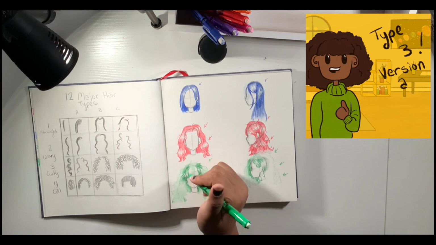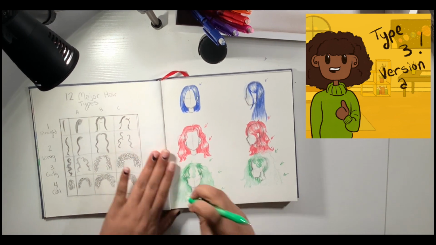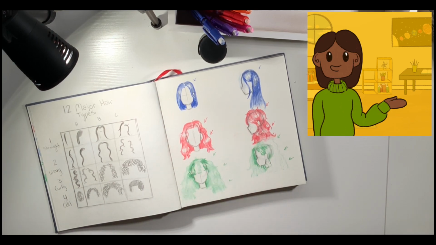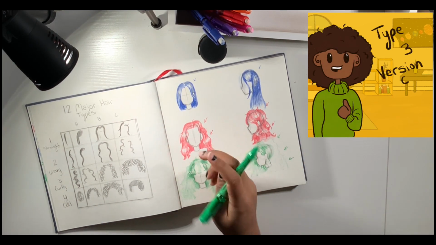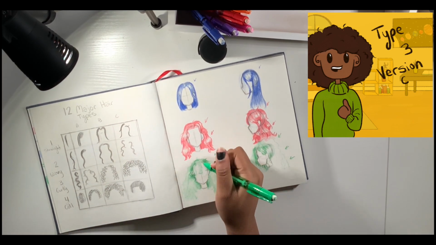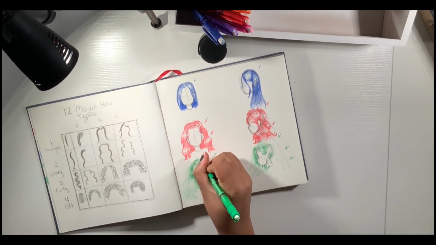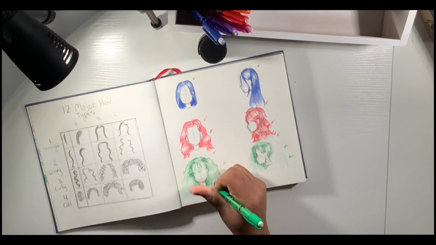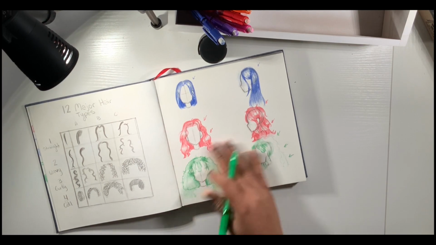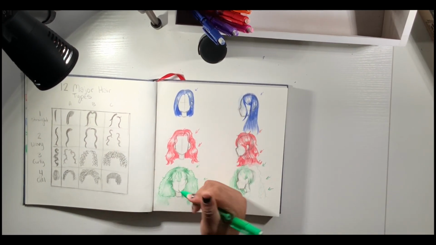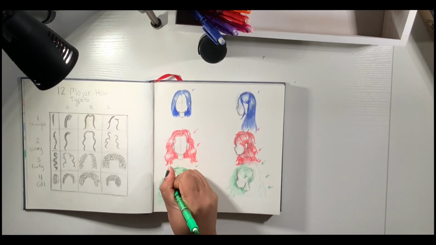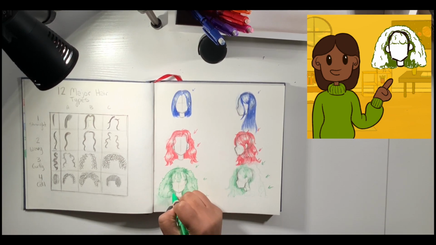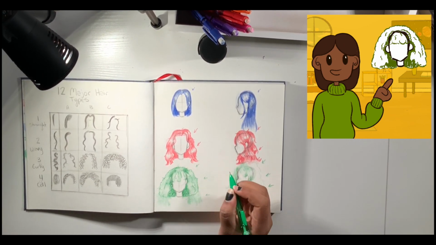Now to sum up type 3, there are many types of curly hair. I chose a more coil type of curly hair, and I gave it a lot more volume, as you see, because the hair is coiled in a lot closer and there's still the same amount of hair follicles on the head. You're going to see a significant raise, not only of the hair off of the scalp, but of the hair off of the shoulders. You're going to see a whole lot more volume.